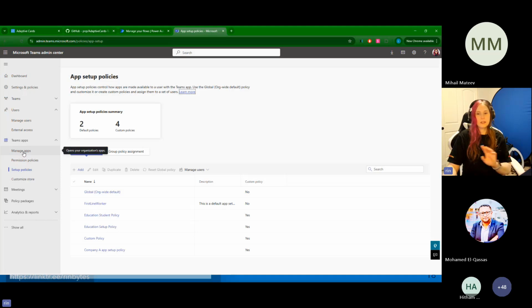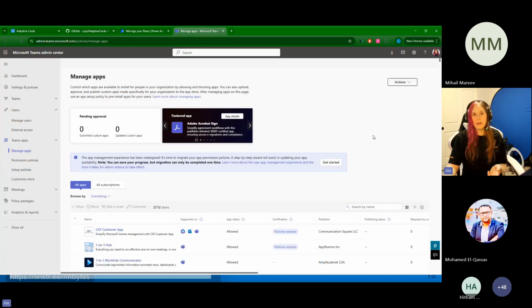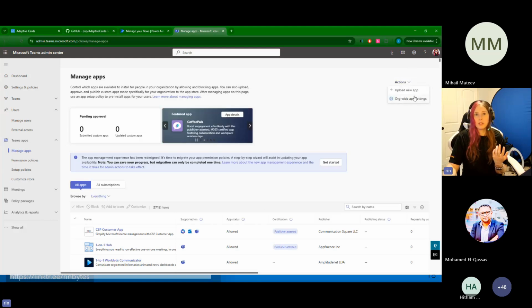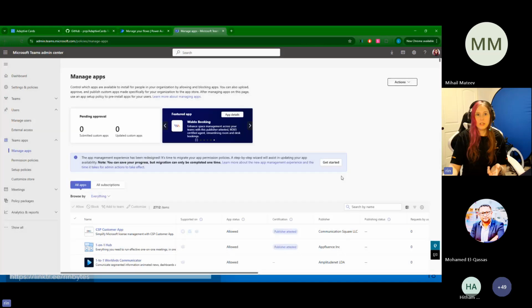But before you get that far, you can add in your custom applications first. So we'll manage the applications in this environment. You do have to allow custom applications to begin with, and you can remove any of the applications that are maybe third party that you don't want users to have access to from this place as well. So just to upload an application, which you do from the Power App side, export that app. When you hit new app, it'll just have you upload that. Once you've uploaded it, it'll show up in your list.